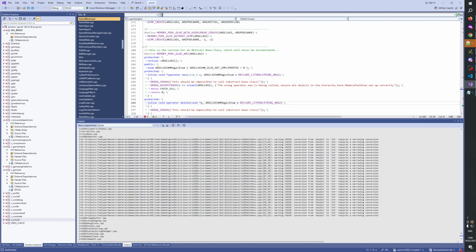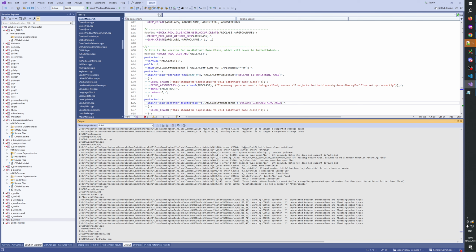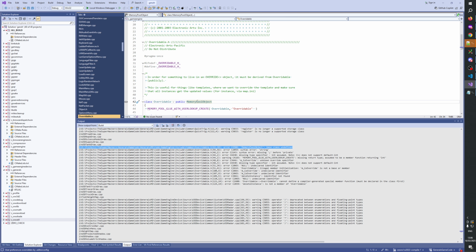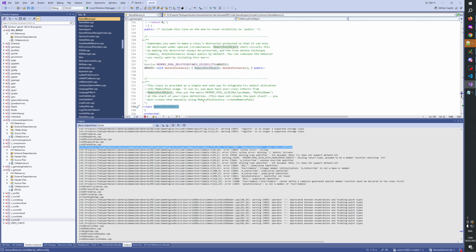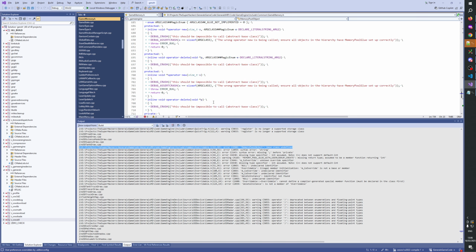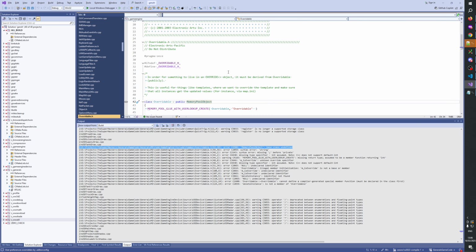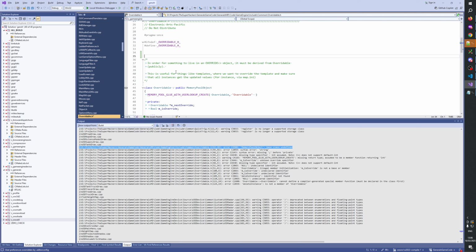All right, what's the next error? Let me see. Memory pool object. Oof. Overwritable. Memory pool object. I see. Okay, now we get like some nice compile errors here. Let me see. Game memory, common game memory. Includes common game memory.h. Okay.